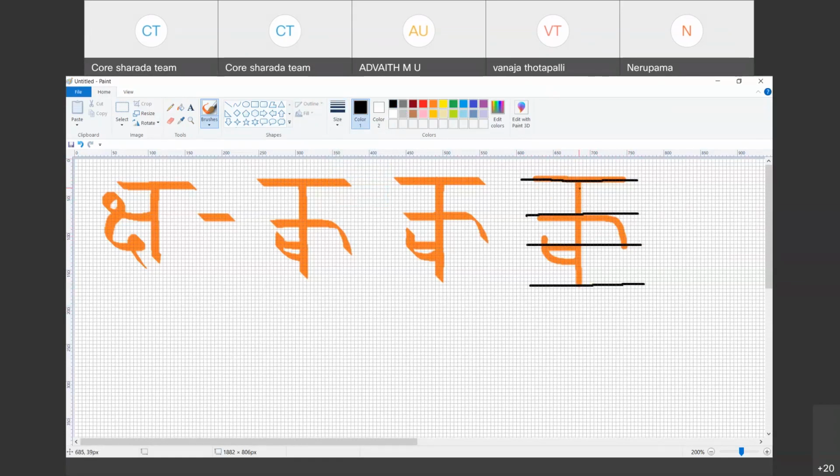So this upper part, sorry, was anyone saying anything? Yeah, Chiranjeevi couldn't join the meeting and he wants us to show all the letters again. He can do it later. We can do the revision again, but let's continue.